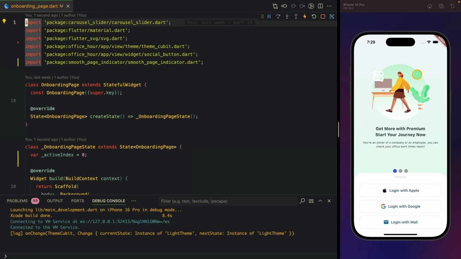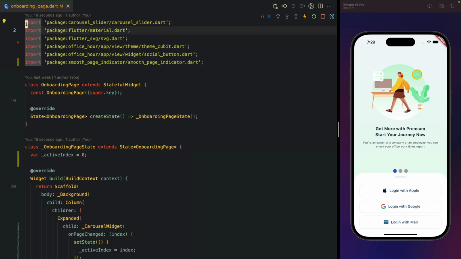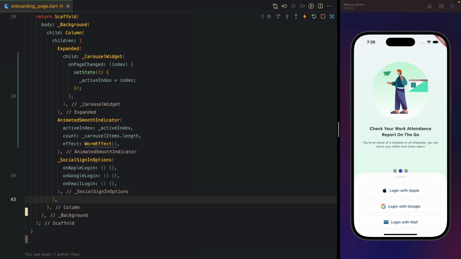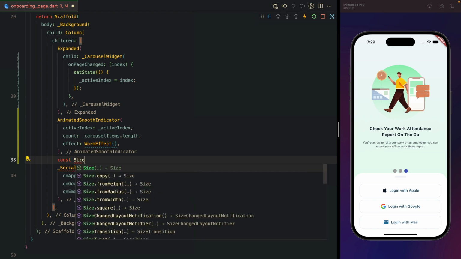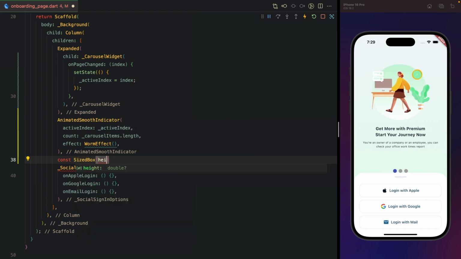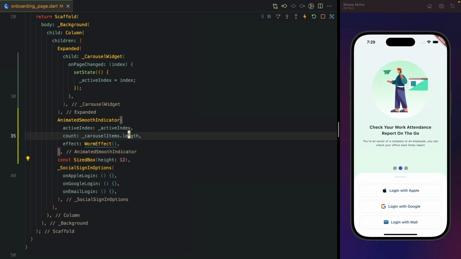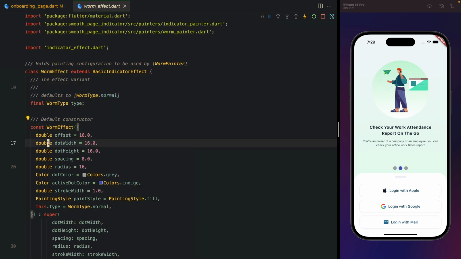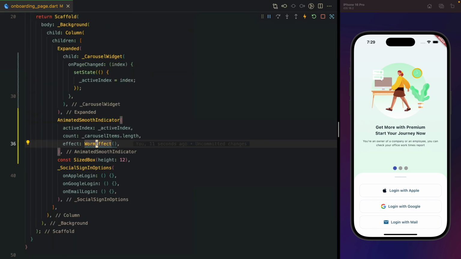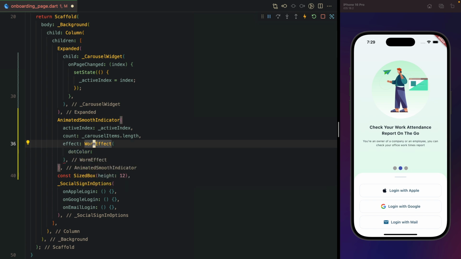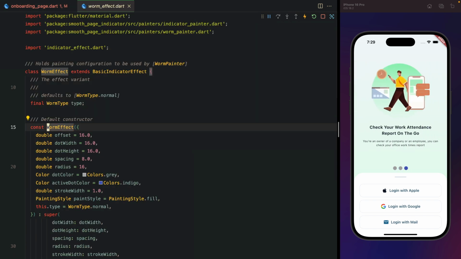Yeah, it's now working, but the result is a bit off because we haven't set the theme here. So first things first, let's just make some space, 12. Yeah, and the worm effect has offset value, dot width, height and spacing, radius, dot color. So just set the dot color, and we also have the active dot color.